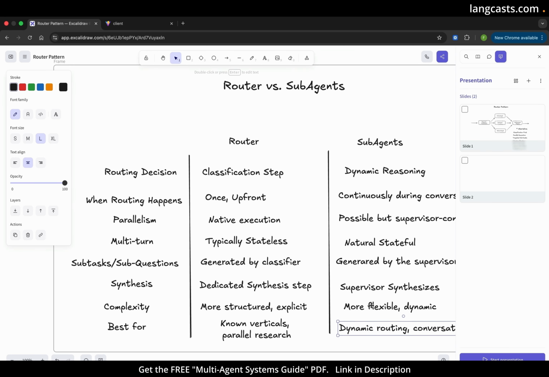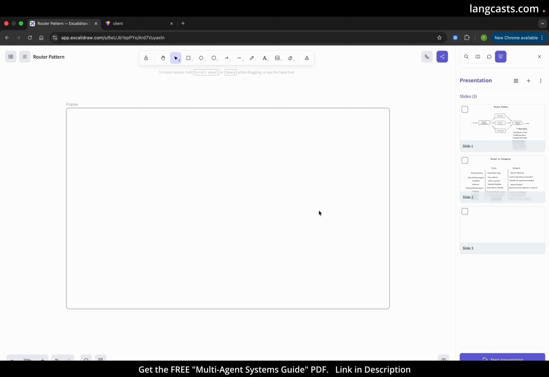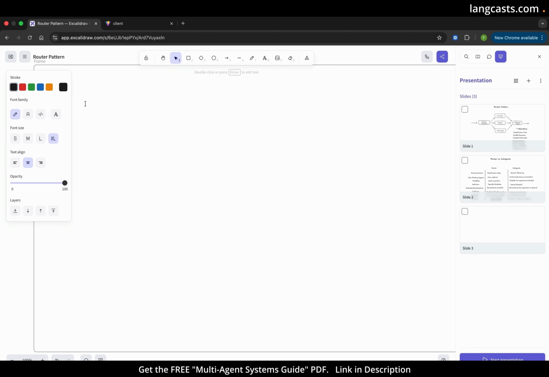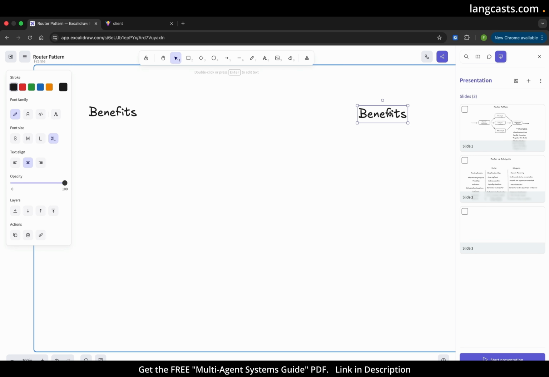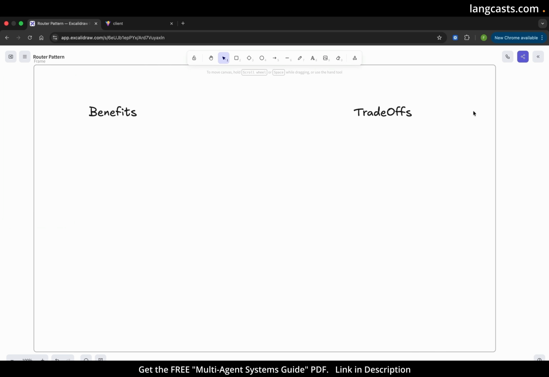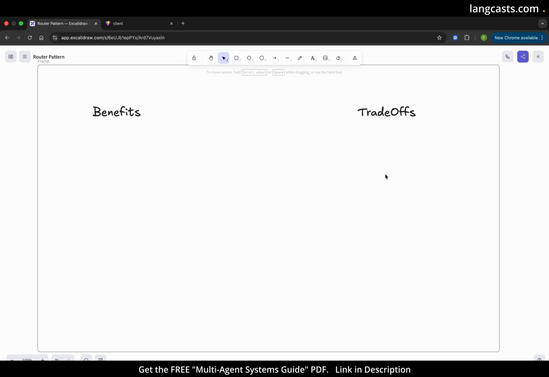Now let us take a look at benefits and trade-offs. Benefits and trade-offs of the router pattern. First super obvious benefit is parallel execution.